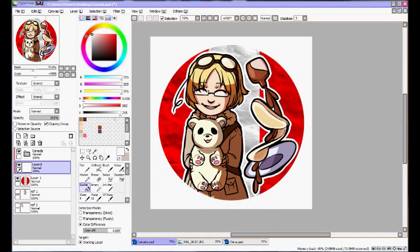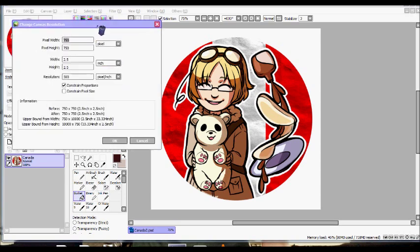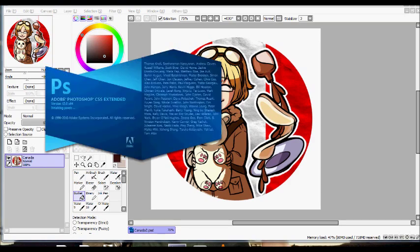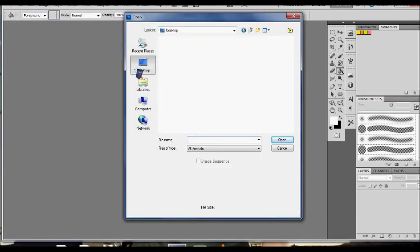And that's pretty much all for this button. On to button making. The area of the button itself must be whatever size you want your button to be — in this case, 2.25 inches. The resolution should be 300 pixels per inch. PPI matters a lot when making buttons; a higher PPI ratio ensures the image will be clearer. I usually draw my images in 300 PPI, but a range from 150 to 300 PPI would be good. I've saved this image as a PSD file because we are going to make further adjustments in Photoshop. Photoshop can save transparent images, whereas SAI cannot. I save each button as a transparent PNG so I can size them to fit whatever button model I want in the future.